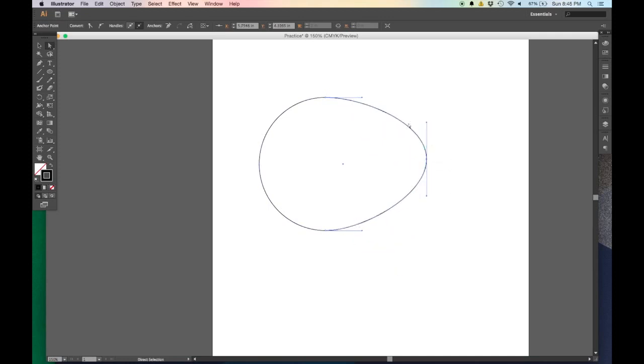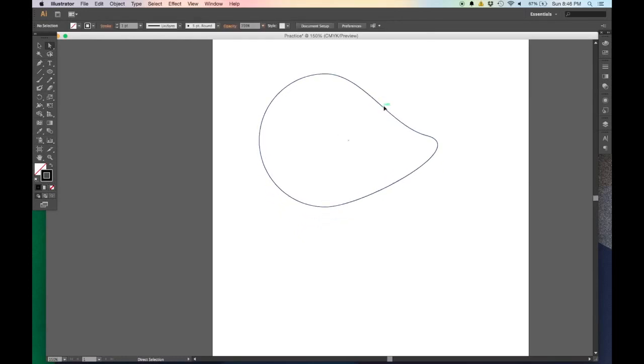So those are anchors. The stroke is what connects the anchors. And then these guys that are emanating from the center of the anchor point, these are called handles. And what the handles do is they change the path of the stroke as it passes through the anchor point. So if I click and grab this handle, I can start rotating and moving the path relative to this fixed anchor point. Okay, and then by making the handle longer and shorter, it starts pulling and pushing the path relative to that anchor point.